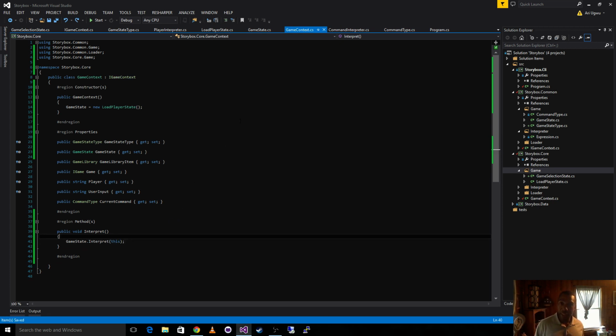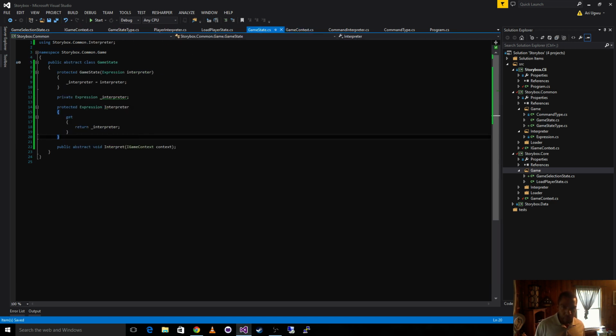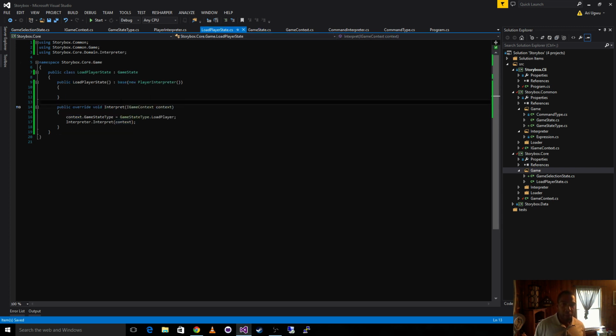Needed to make the change on my game state for interpret to be protected. This allows me to continue with interpret being abstract, and so that's going to be implemented by my load player state that overrides interpret, and then it has freedom to call interpreter.